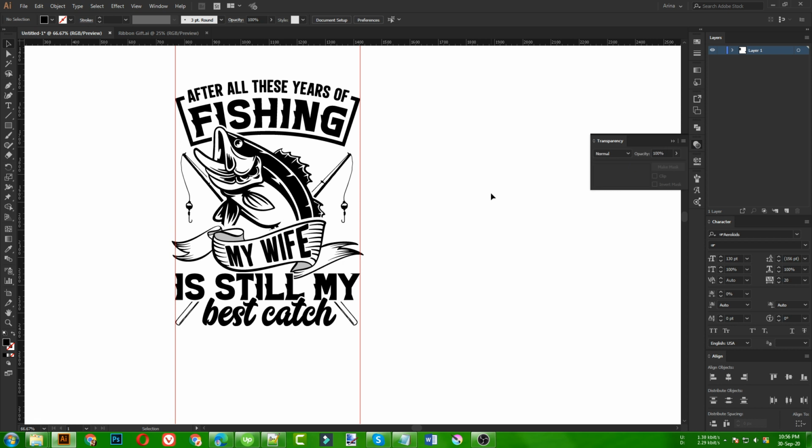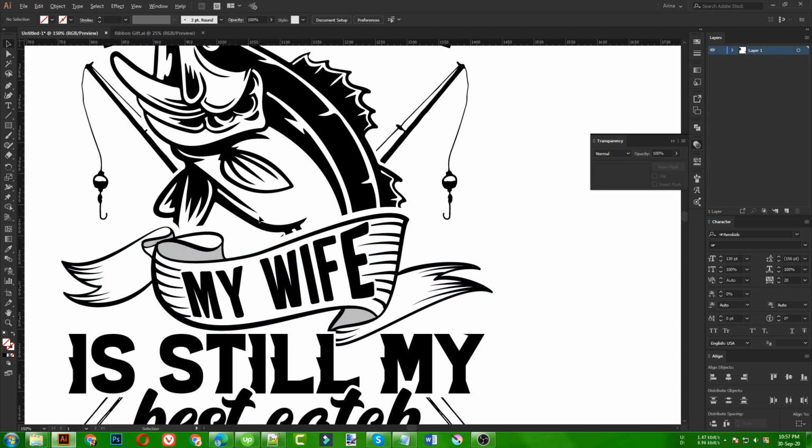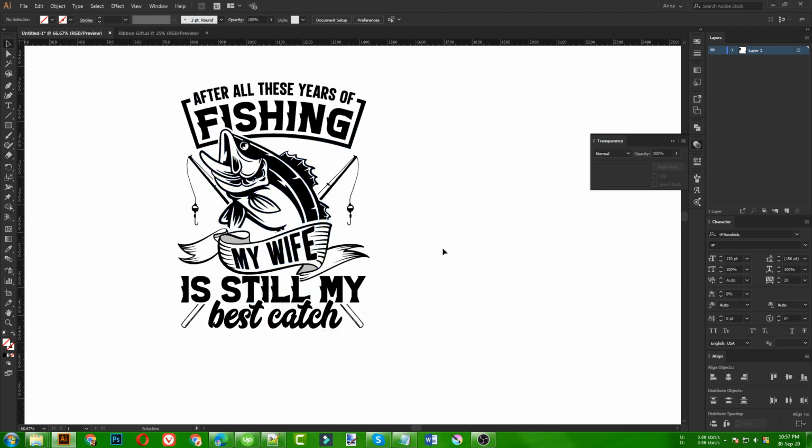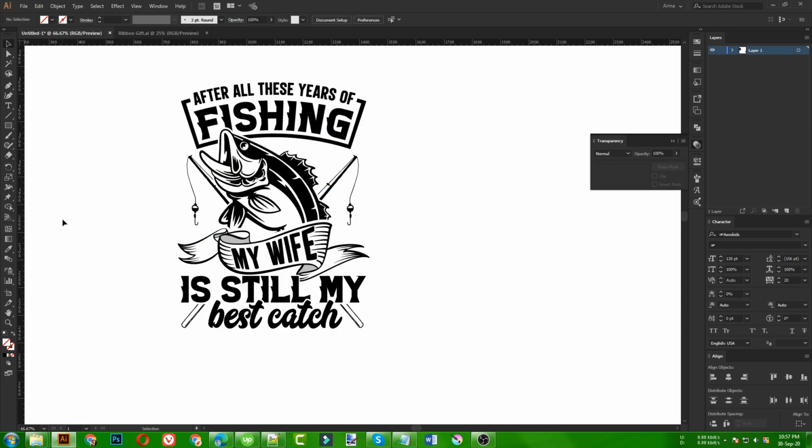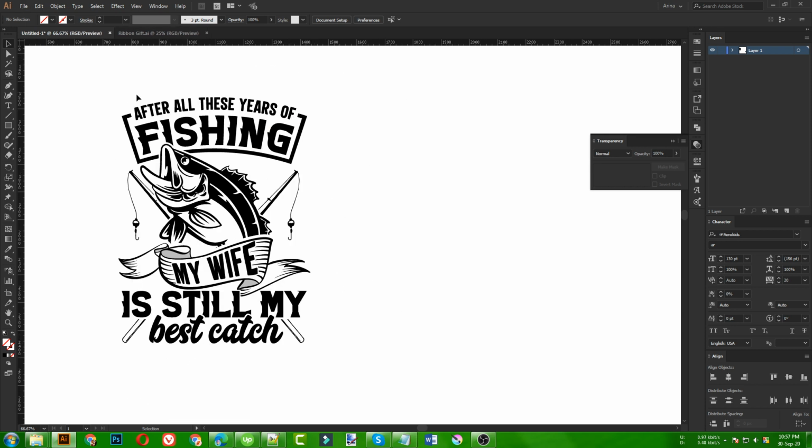So guys, I think this one will give you some idea of how to combine some ideas, or how to make a totally new idea from an existing design. That is the reason I shared this with you. Once my design is done, I can simply select everything here, then expand appearance, and then expand again if I have any strokes inside this. There are no strokes here. So this is the final design for me, as I didn't erase anything from here, because if I want to add some colors inside these areas, I can always do that. So this is the main design.